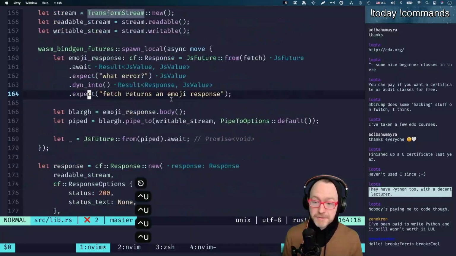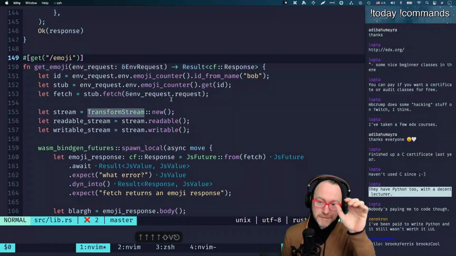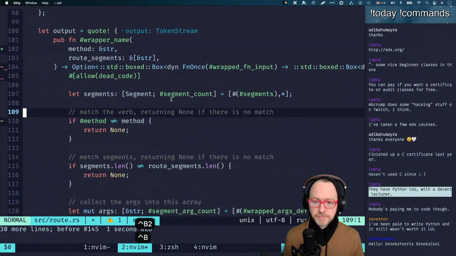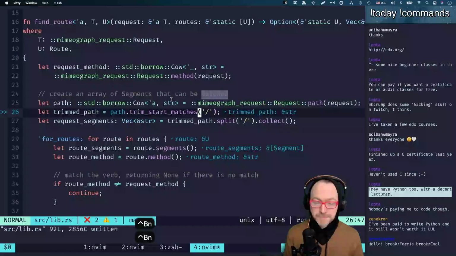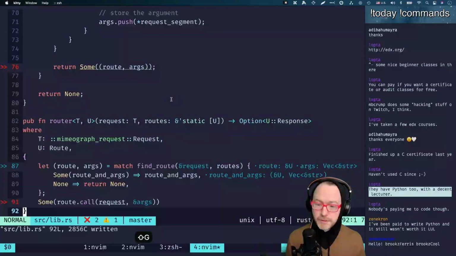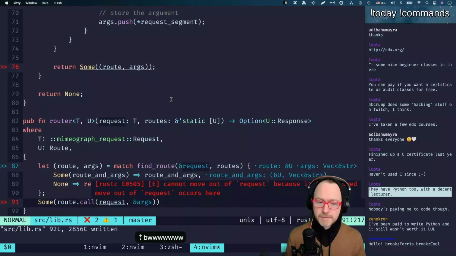Match some of these routes. So if you match, get emoji, this function will get called. We're also using Cloudflare with Cloudflare's workers, using their key value store, their durable objects, their cache. And we're fighting the borrow checker currently. The borrow checker is winning.